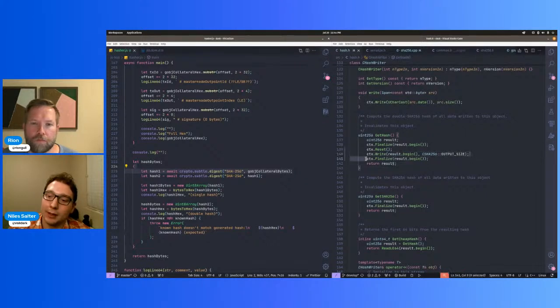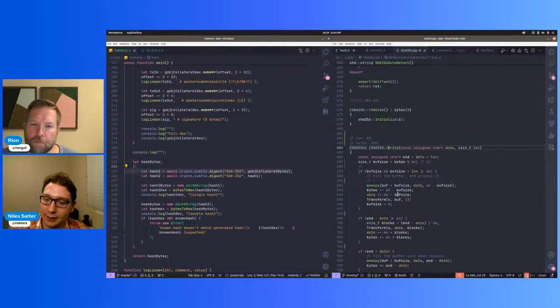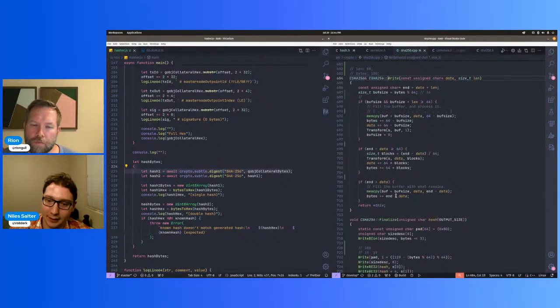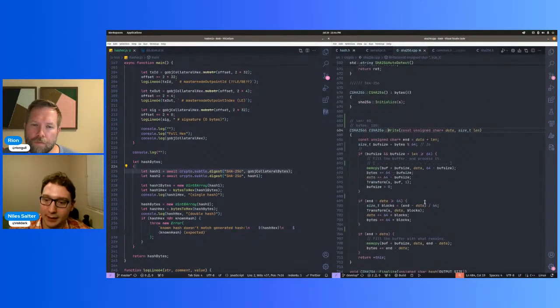So does anyone know, this is doing a SHA-256, like it's doing a double SHA-256, right? But the state is being maintained across these, which I don't think is being replicated over here, right?